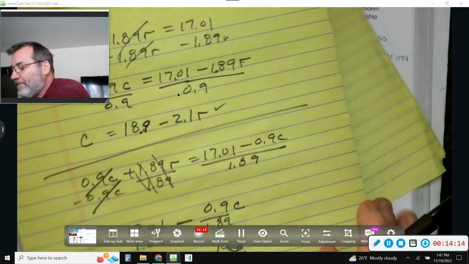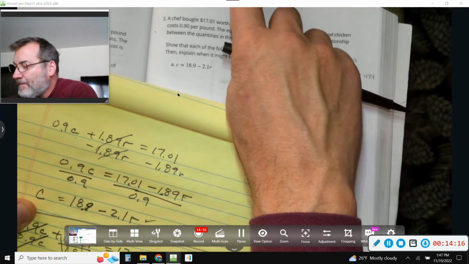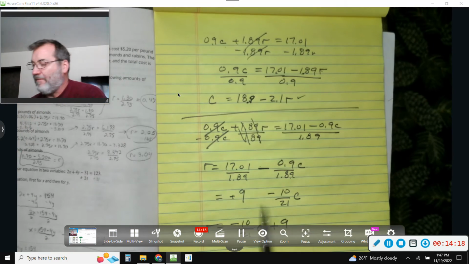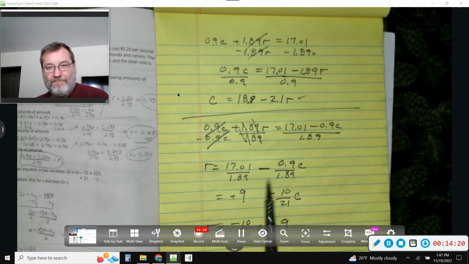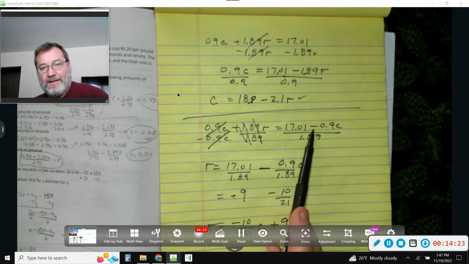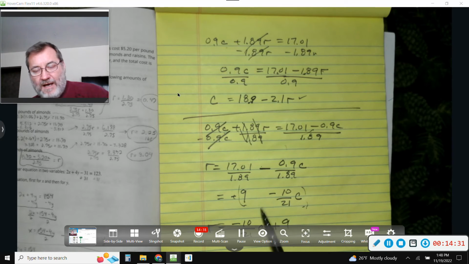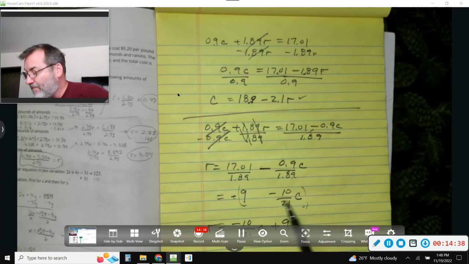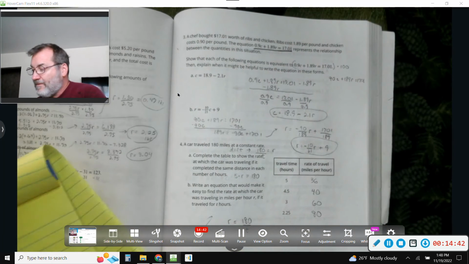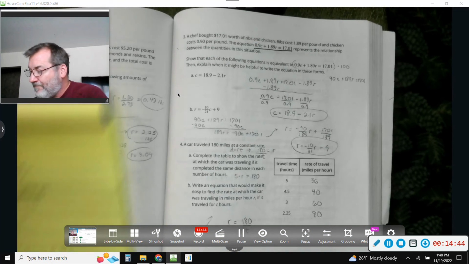Let's zoom this out a little bit. There we go. It's a little better. So I took my base equation. Since I have a numerator that has a subtract sign, I can split that into two fractions. And when I do the math, I get this right here. But it's not exactly what they have in the book, so I use the commutative property of addition and simply move them. Okay? And that's the end of number 3.